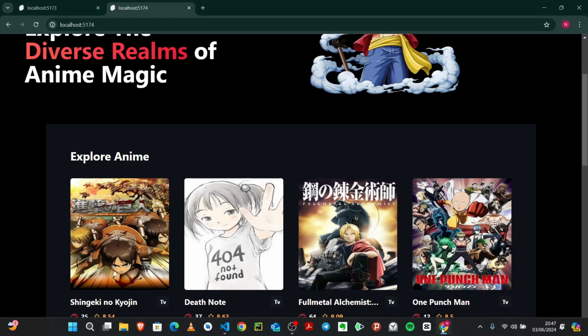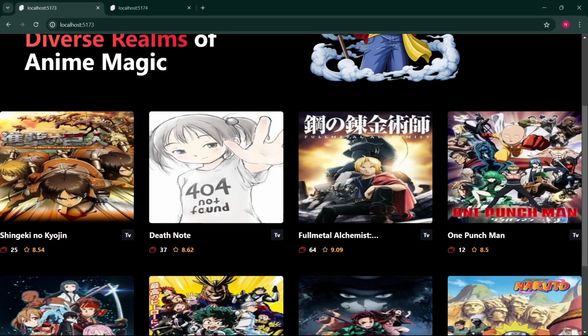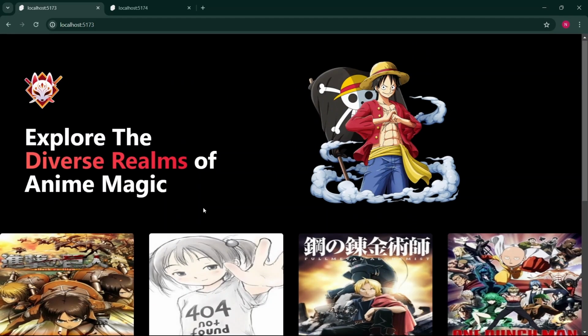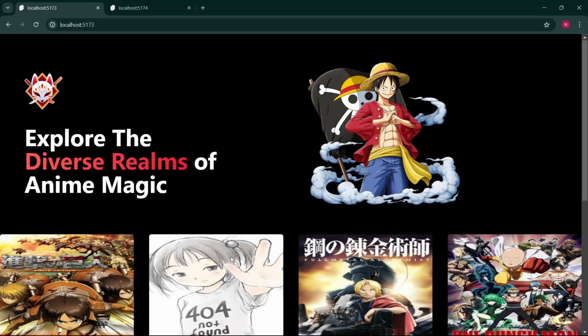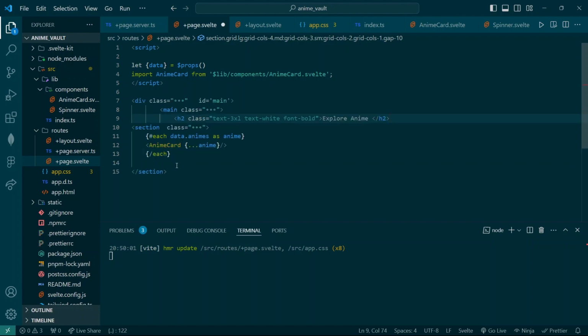If we go over here, that's the live demo running over here, but we're looking for the one we're actually building right now. And there's still something wrong with this. What's missing is the encompassing markup that actually contains this section, and we're gonna go ahead and close that off over here.